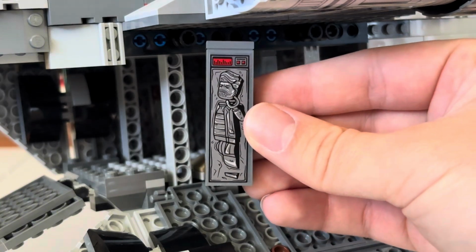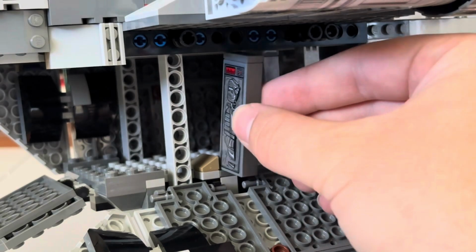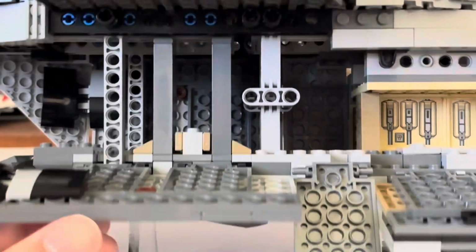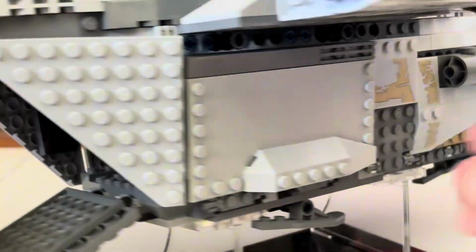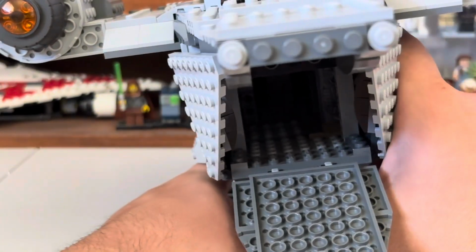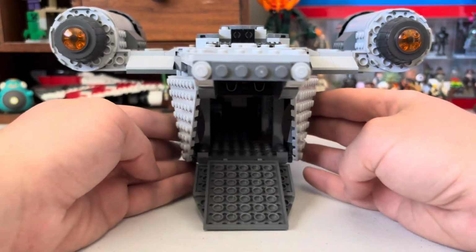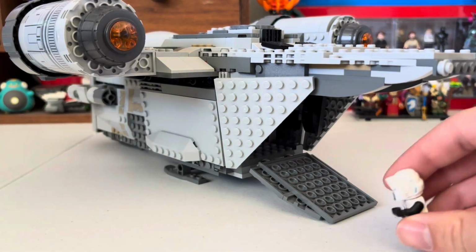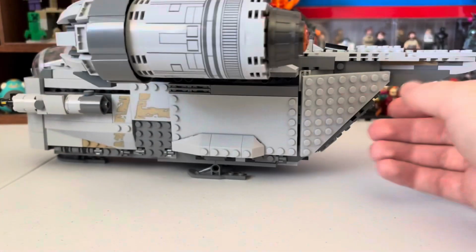Anyways, I don't know who they are, but I'm glad that they included two different ones. So there's some variation. But yeah, super easy to just put everything back up like that. You can see from the back, and I'm just gonna take it off the stand. All right, now that it's off the stand here, you can see how this is a nice little ramp. So anything can go in there, boom, easy.